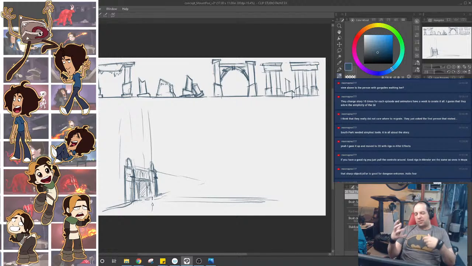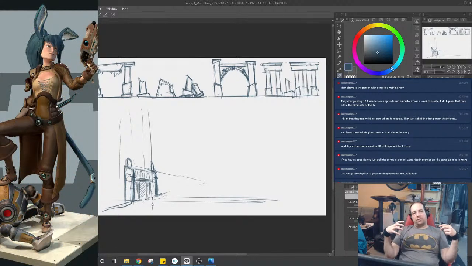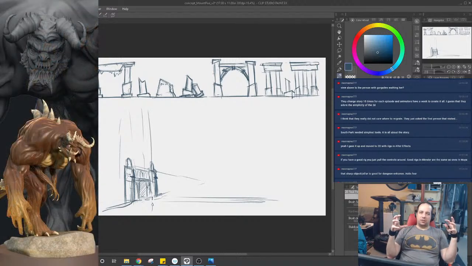I'm just getting ideas down, because the exterior, since it's the first thing the player's going to see before entering, the design of it is kind of important.